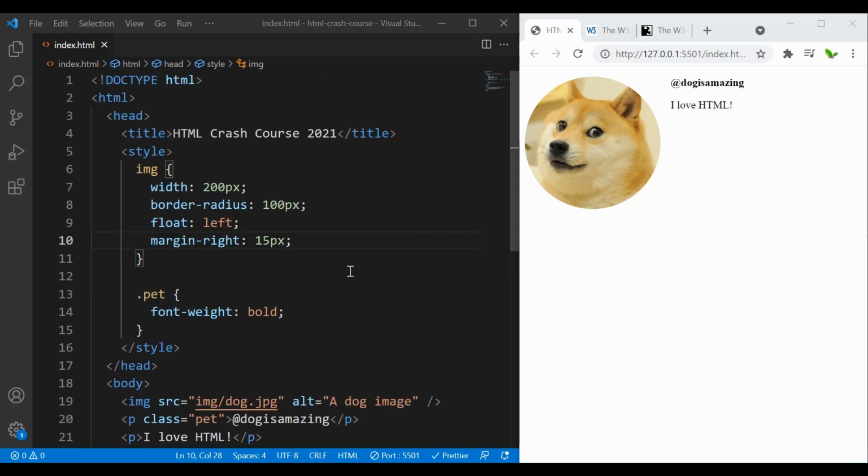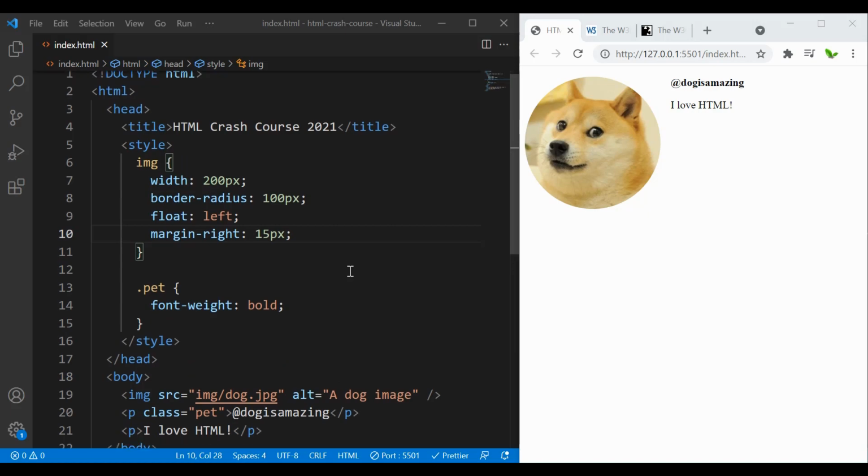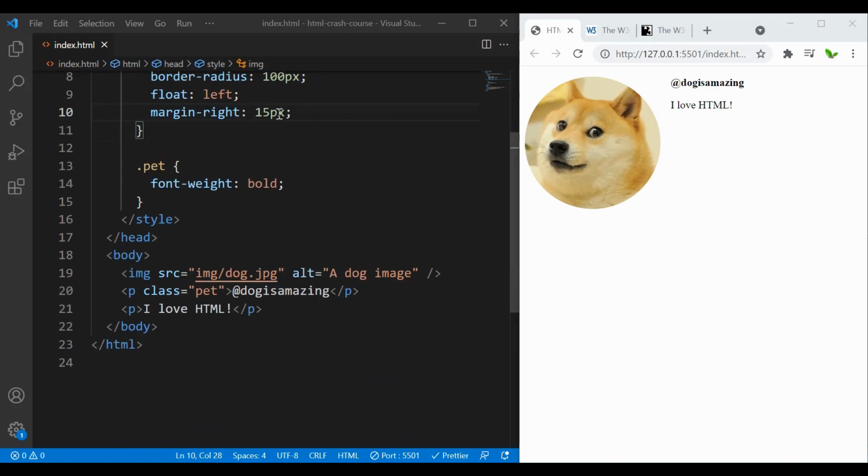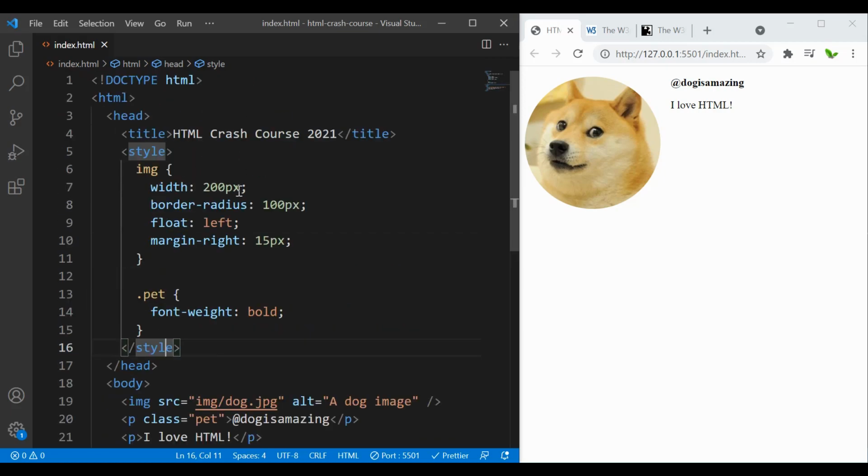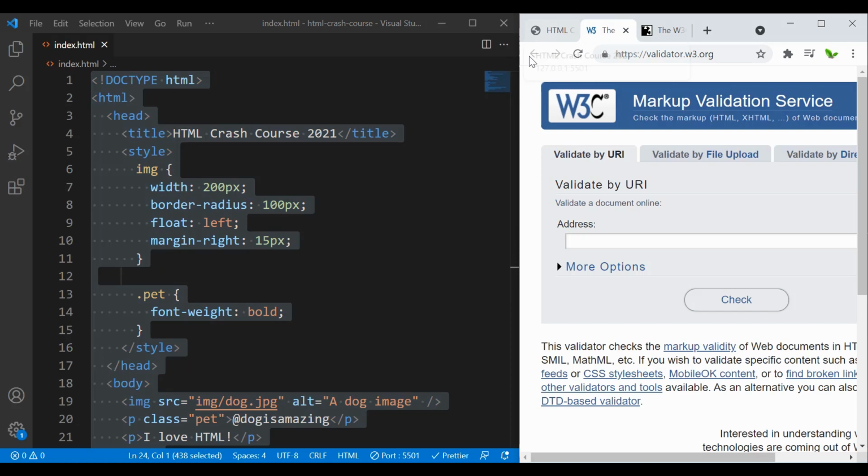Alright, so next I want to show you a website where you can validate whether your code is written properly. Right now we are using HTML. It won't show an issue or an error on the browser, just to let us know that this is an issue we need to fix, unlike JavaScript or other programming languages. So for this we can copy everything and come to this website right here.